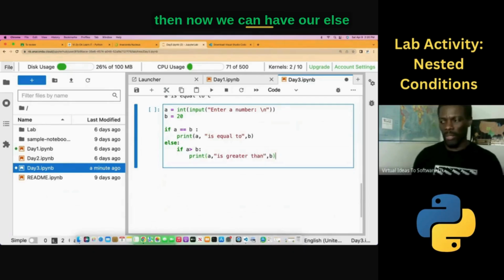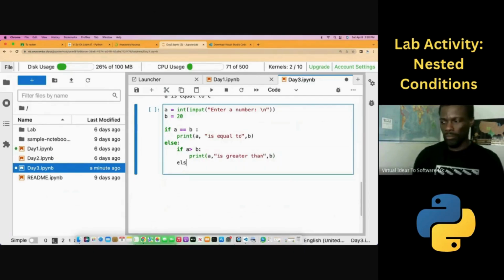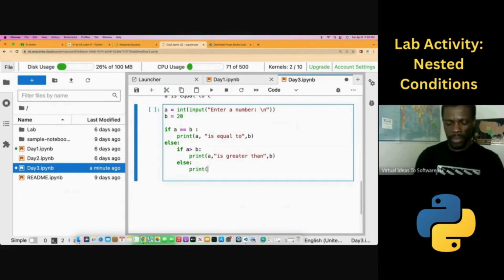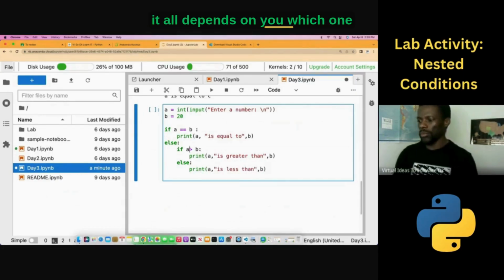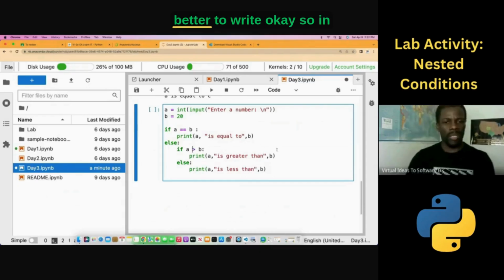And then now we can have our else say A is less than B. So it all depends on you which one is better to write.